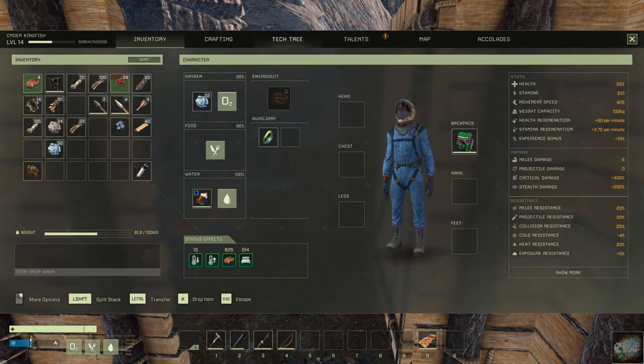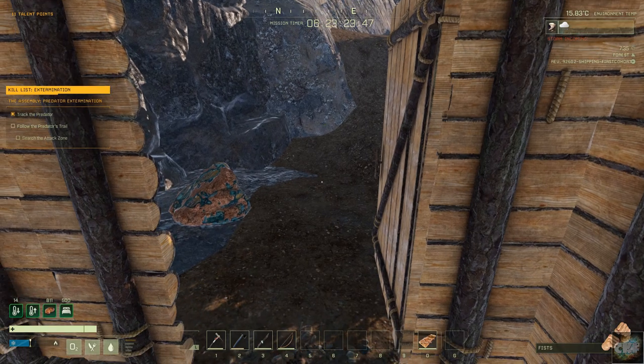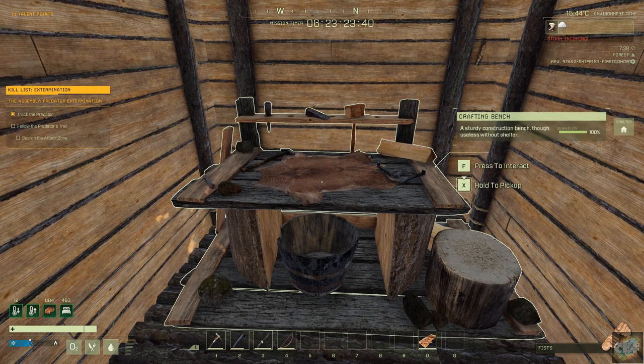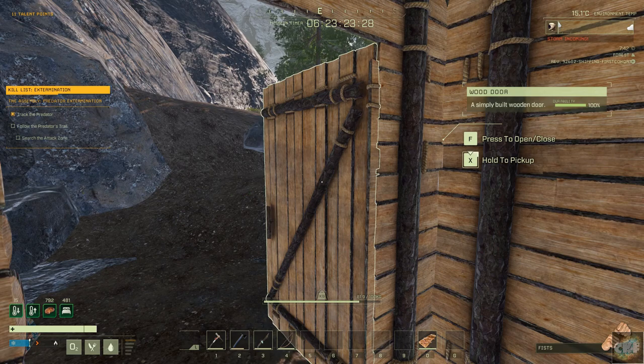Let me just see something on the tech tree. Tier 2. Rain reservoir. Yeah, I gotta unlock that. Okay, well, we will get to that. Well, that was the main purpose of this, so let's go ahead and just pick this up. And we'll start picking everything up here.